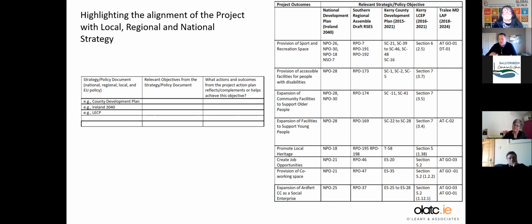And we wrote down what objective was supported by these outcomes. Okay, so very visually, if you're sitting there thinking, Jesus, these guys are ticking an awful lot of boxes here. Are they going to go into SC 22 and check was this objective in that document and is it matching what they say? No, probably not. Okay, but you still wouldn't make it up, you're not going to put in random made-up numbers here. We actually spent, I think, probably a day from start to finish going through all these and saying, okay, this is relevant to this, this is relevant to this, and it does take that time. It's a multi-million-euro project, so we're going to spend that time doing it, okay?